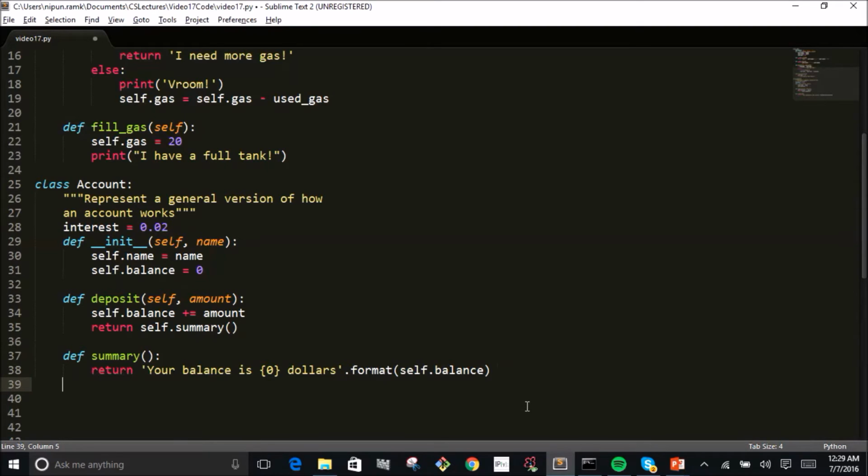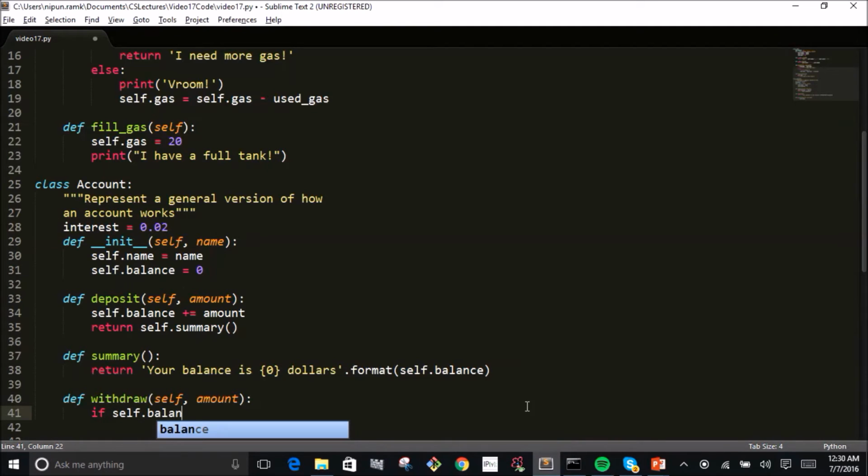And then the last thing we have to do is have some way to withdraw money. So when we withdraw some amount of money, we are always going to have the balance, and we should also check if it's the case that self.balance is less than the amount.